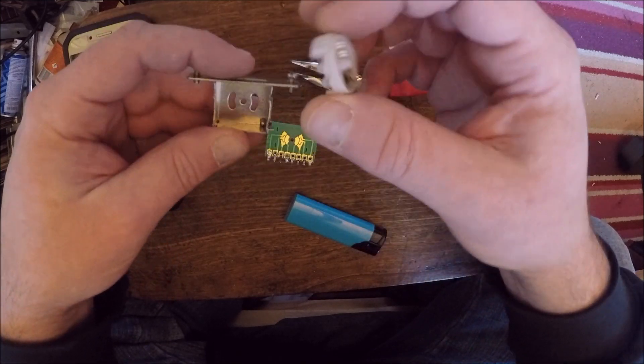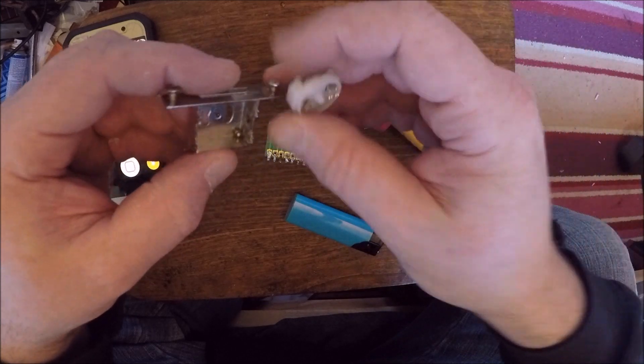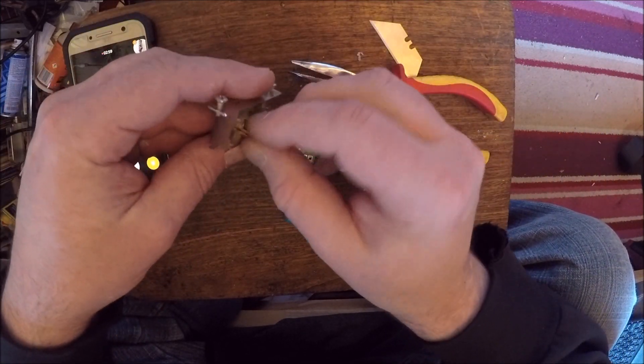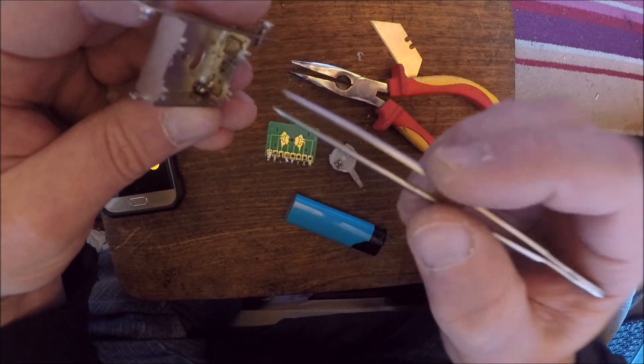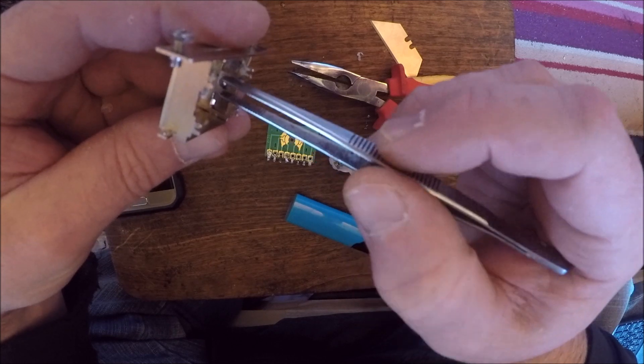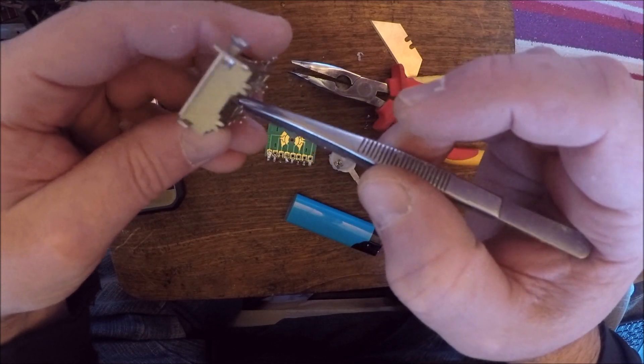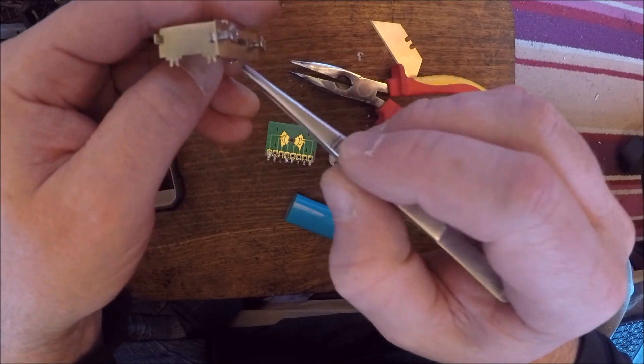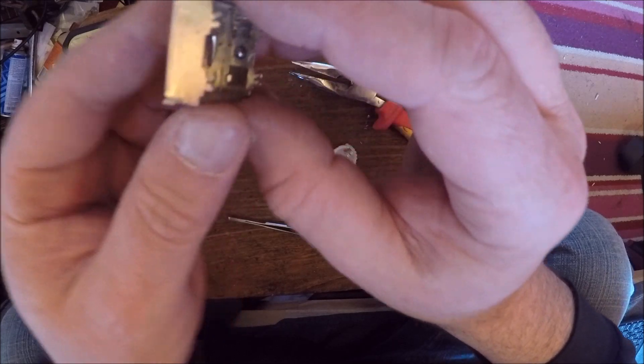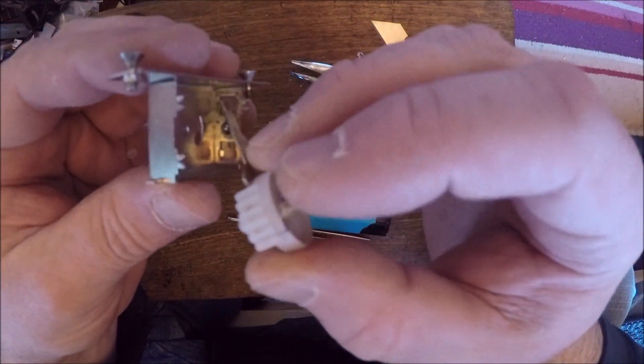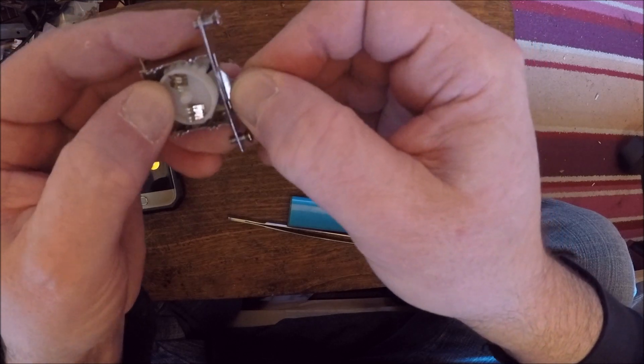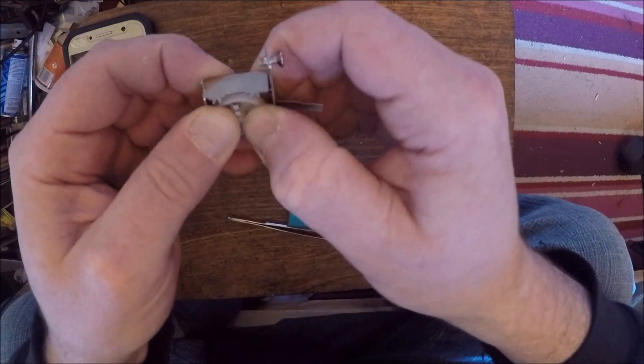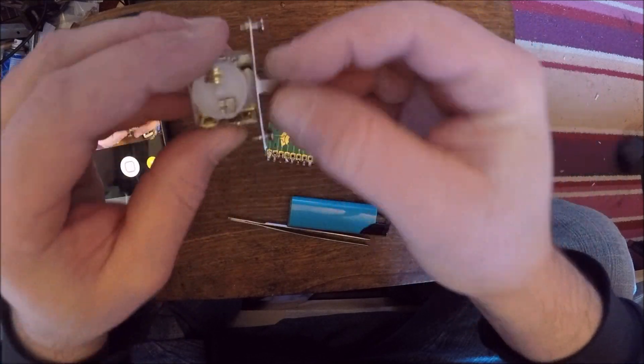So now put this back in here. Bang! Come on, is this going to work? Just lining up that little bit there, it clicks in. There. Ah, the little ball's falling out, damn it. I knew that would happen. So there's a little metal ball here. Okay, I've got magnetic tweezers. How nice is that? This is sticking to the little metal ball.